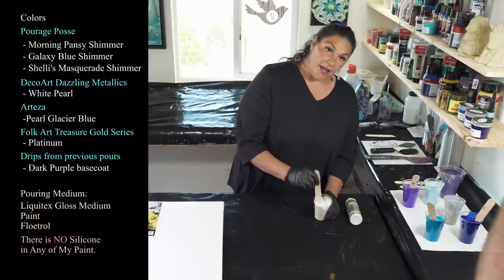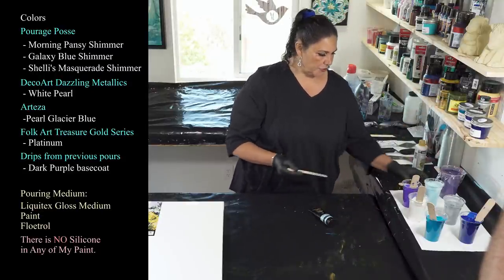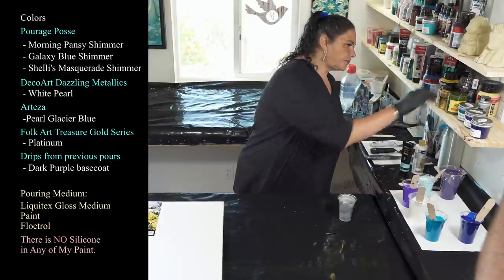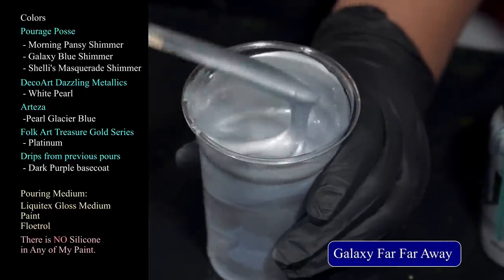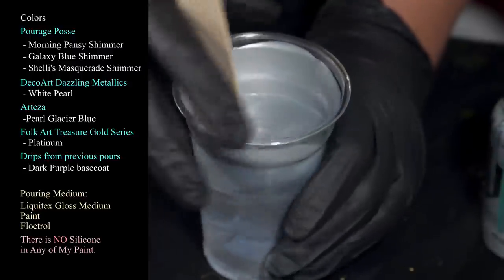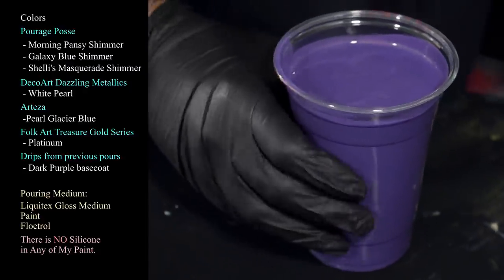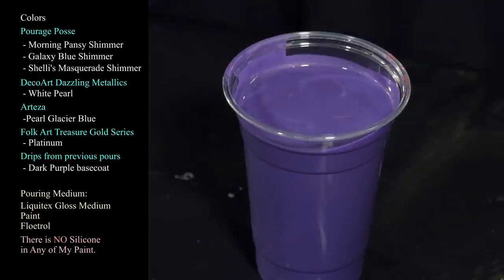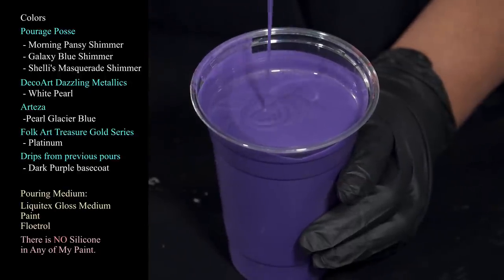Everything is mixed with Liquitex gloss medium and the paint and the Floetrol. Then we also have Arteza's Pearl Glacier Blue, which I really love. It dries so beautifully. And last but not least, we have some of our Treasure Gold series from Folk Art in Platinum. I used this one in Galaxy Far, Far Away. Also, not super thick. And then I also have a cup of drips, from Galaxy Far, Far Away and from Tourmaline Opals. It's actually a really pretty color. This is literally what I've scraped off my table and kept in a cup. Pretty thin.